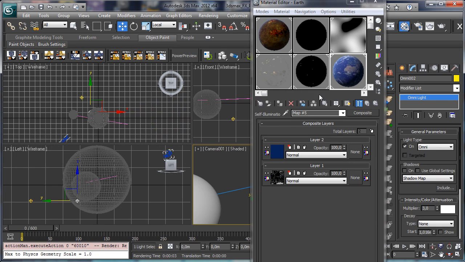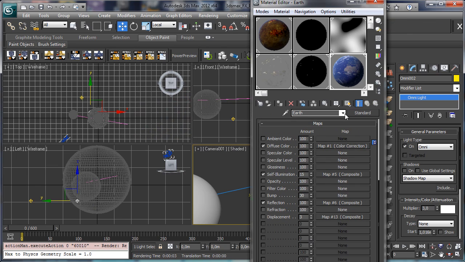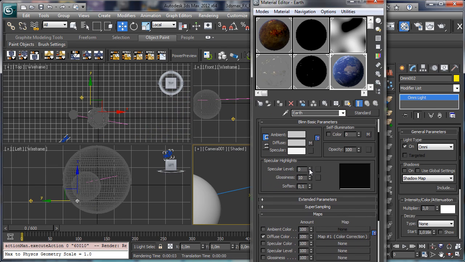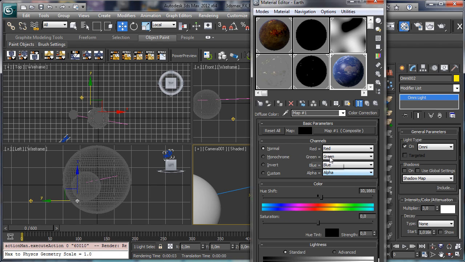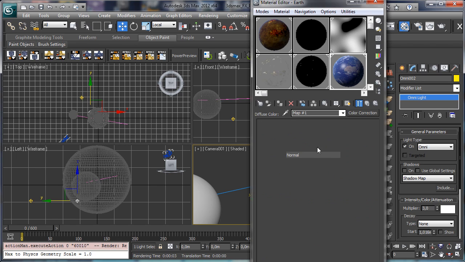Okay, and we need also a little bit, I don't have the mask actually to do this, but we'll try to have it. So let's try to have a higher level of specularity, and we'll try to have the map controlled actually using this one.